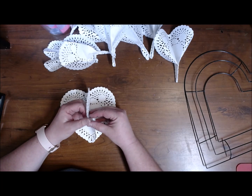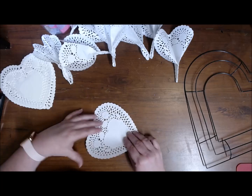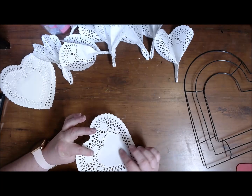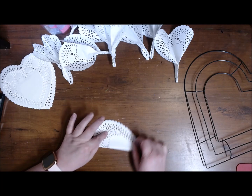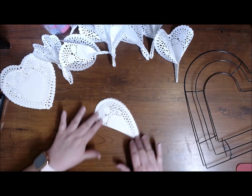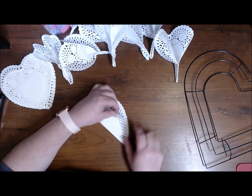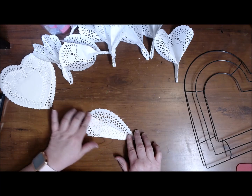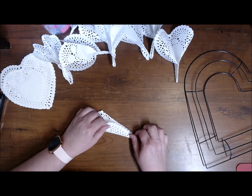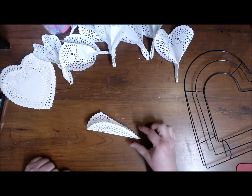So you have to separate these doilies apart, and you're going to flip it with the front side down and fold it in half. So you have a heart like that. Then you're going to take this edge and bring it over to this edge. Then flip it over and do the same thing on the other side. Okay, so now you've got a little cone.